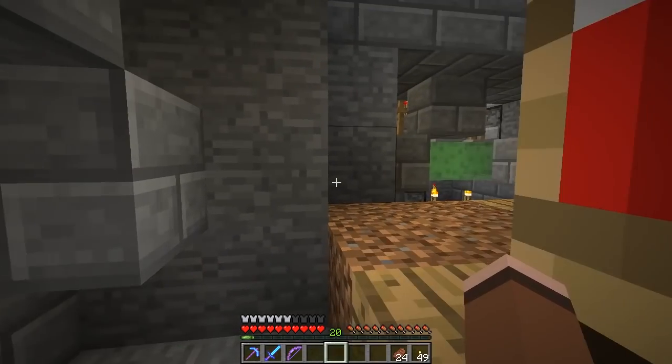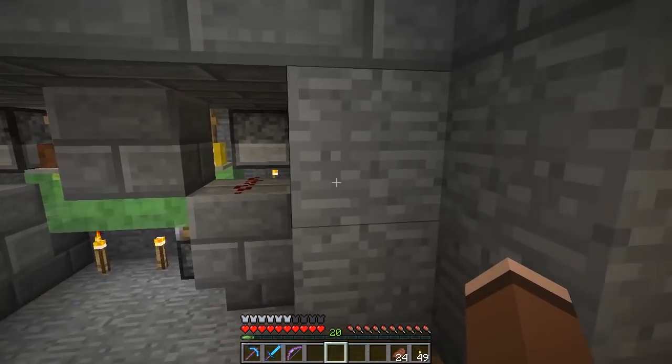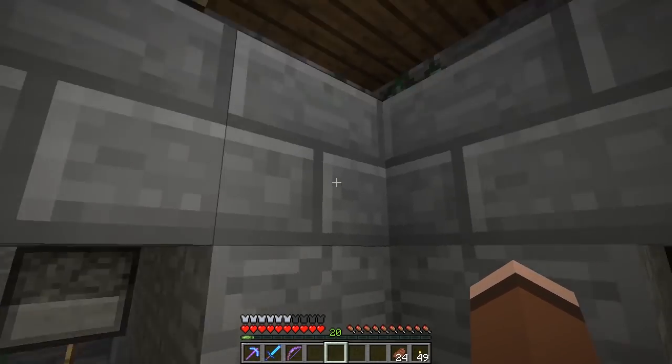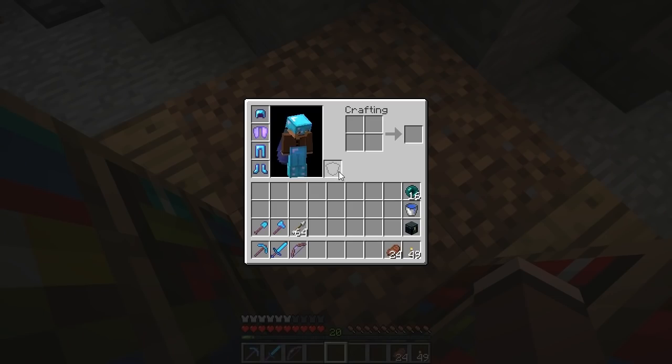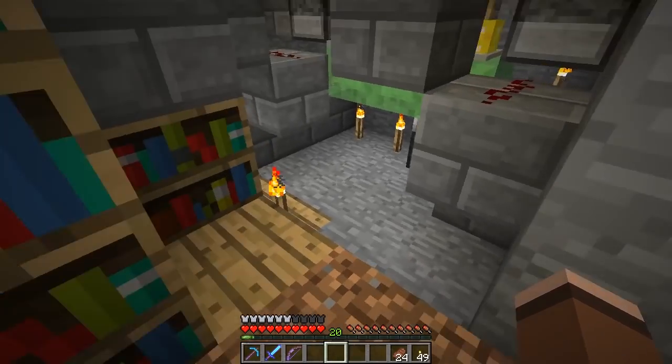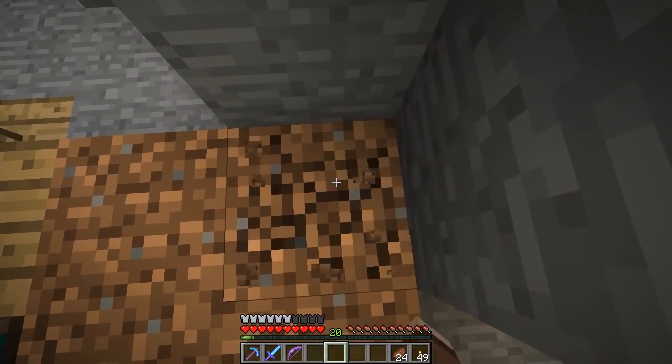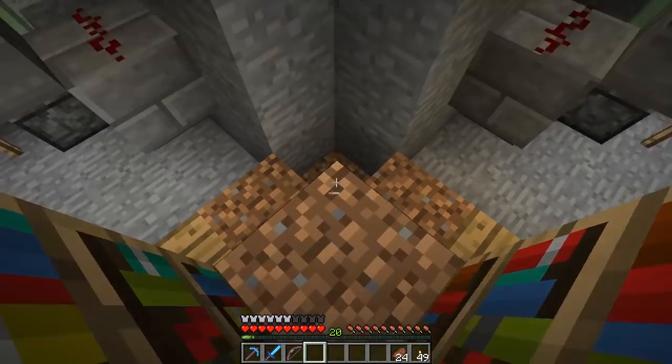So this is our first one over here, and then over this way, this is our second one. So yeah, look, you can see they actually share a lever. Have I got any kind of block at all? Why do I always put everything away? I'm so neat and tidy. Yeah, I can get that block. Okay, that's good. Let's hop up there.